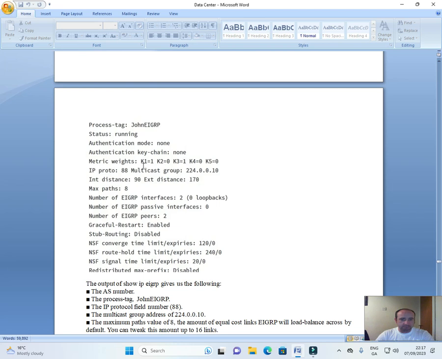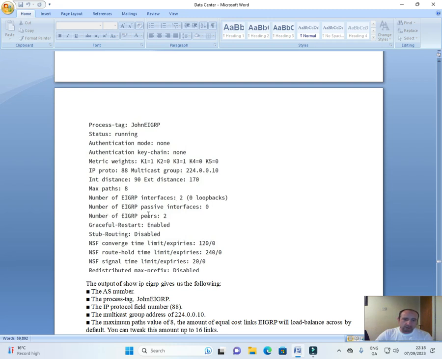Metric weights K1 equals 1, K2 equals 0, K3 equals 1, K4 equals 0, K5 equals 0. IP protocol 88, multicast group 224.0.0.10, internal distance 90, external distance 170, max path 8. Number of EIGRP interfaces 2, 0 loopbacks.